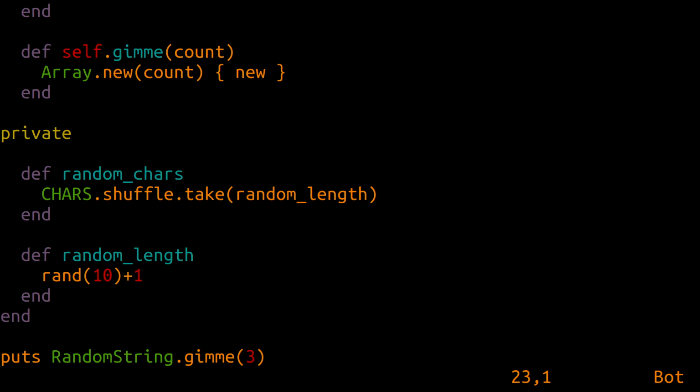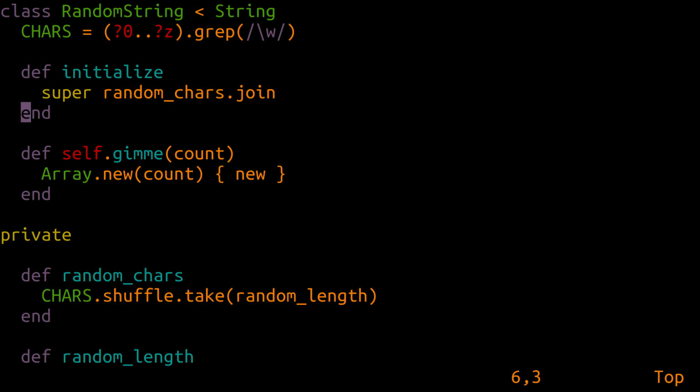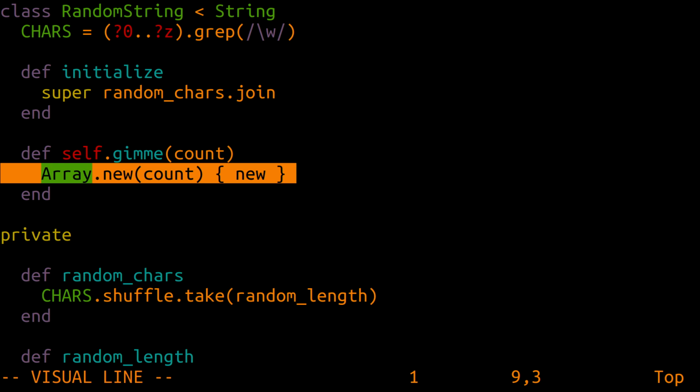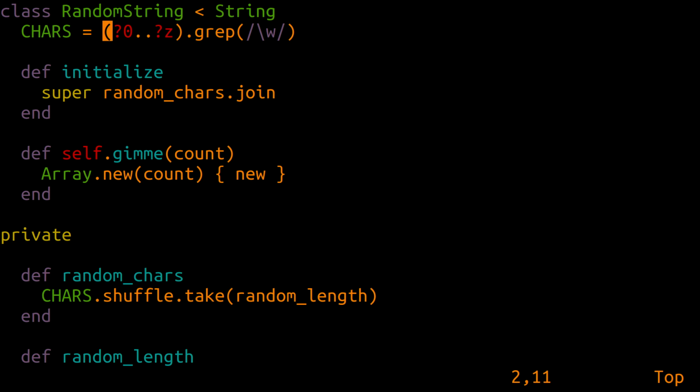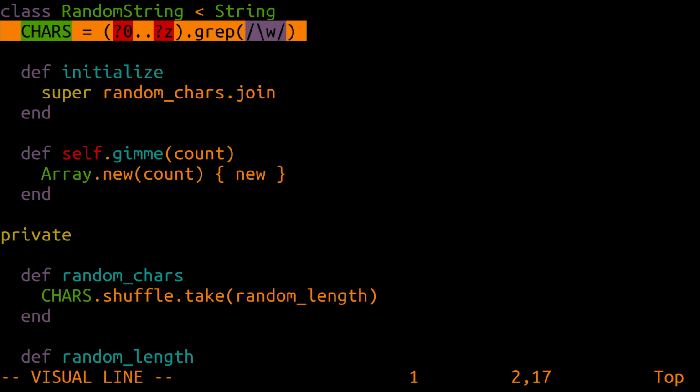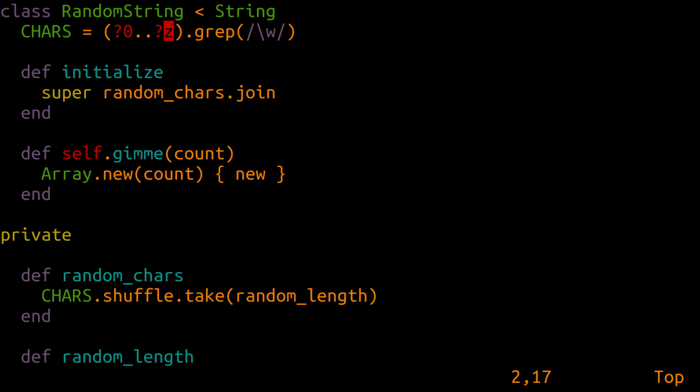So that does it for today. We got to look at some interesting things like random functionality in Ruby, generating random numbers, and methods like shuffle and take for arrays. Got to see some interesting stuff for the array constructor, and also some interesting ways of defining single character strings and using ranges to generate arrays of characters. So that's it.